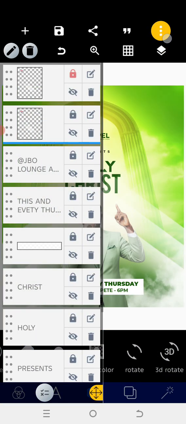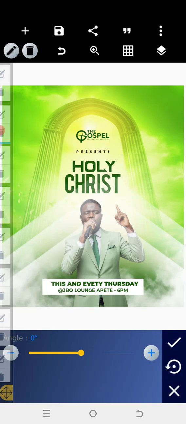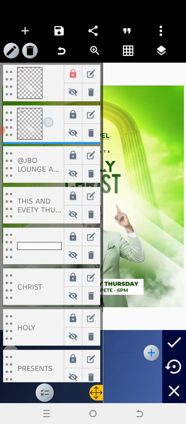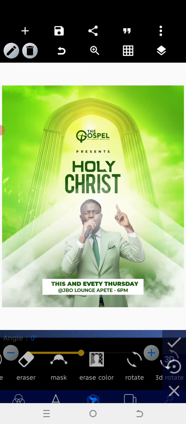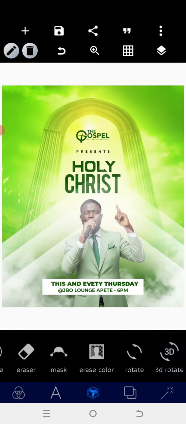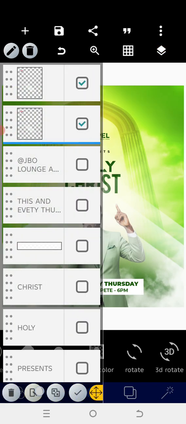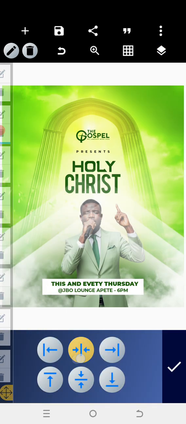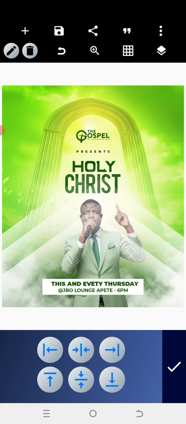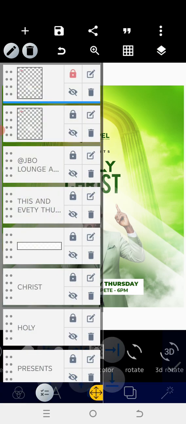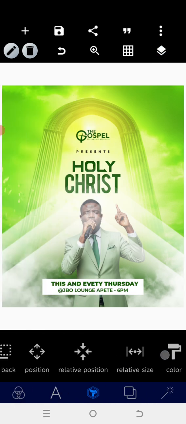So let's lock this and see the rotation. It's not even rotated. So let's check. If that should be the case, so it's cool like this. Okay, perfect. So you can shift this upper one down a bit.